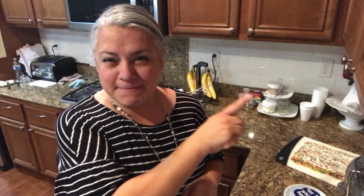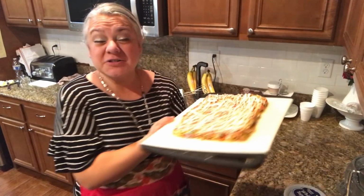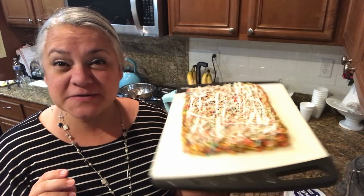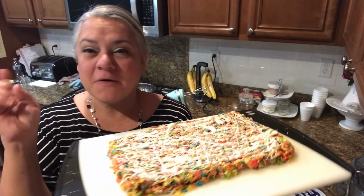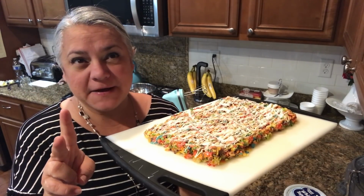Before I get going on all my mixing, a couple of you might be asking me about this right here, this yummy goodness. On Sundays after church, we just tend to be a little snacky. So my son saw that we had some marshmallows, and these are Fruity Pebbles. They're just Rice Krispie treats with Fruity Pebbles.